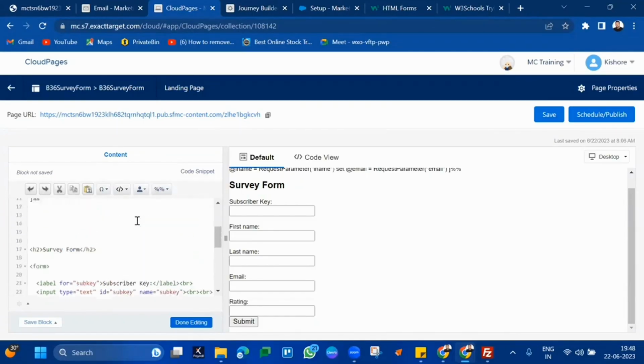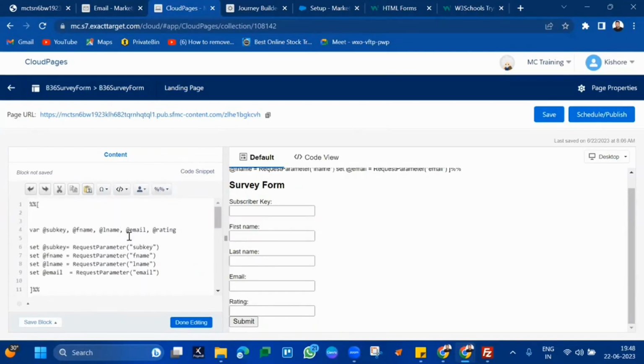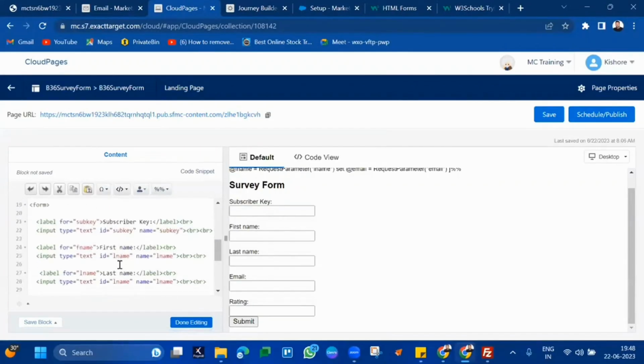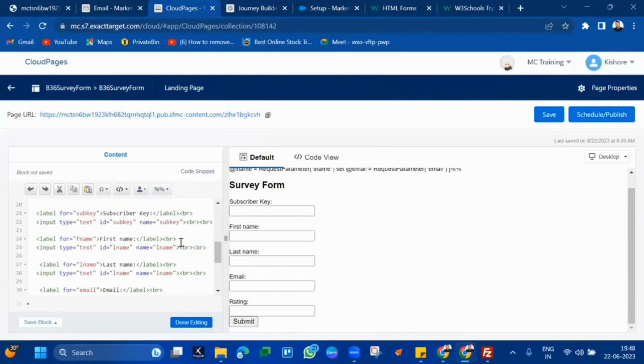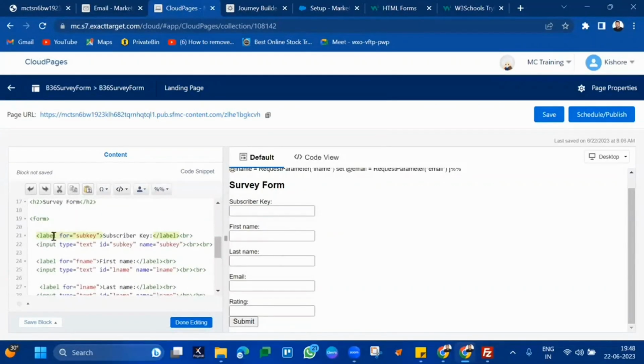So to pre-populate this form, you already have requested all these parameters. What you can do, you can use them with the v function in the value here in the HTML form.